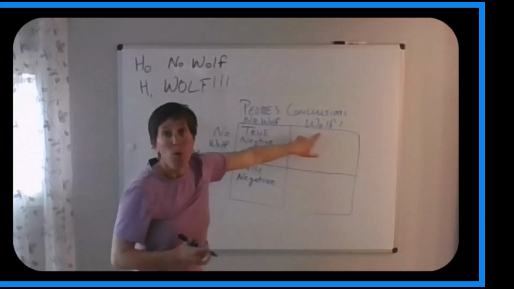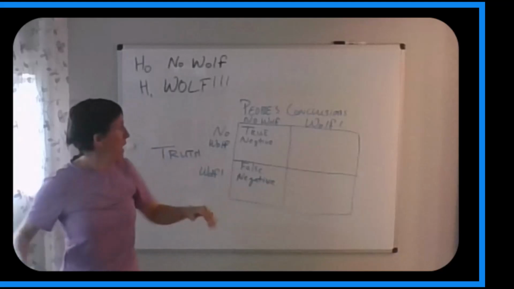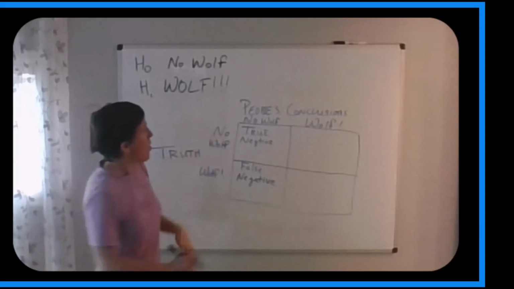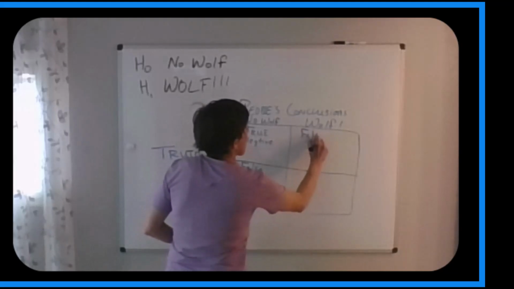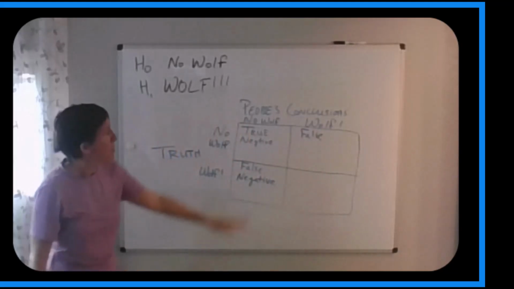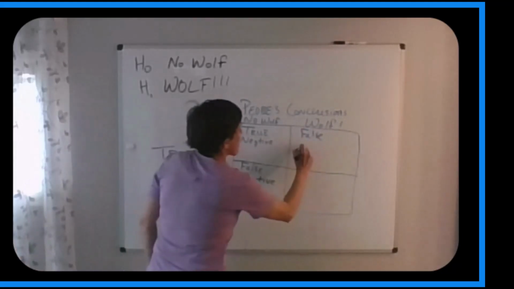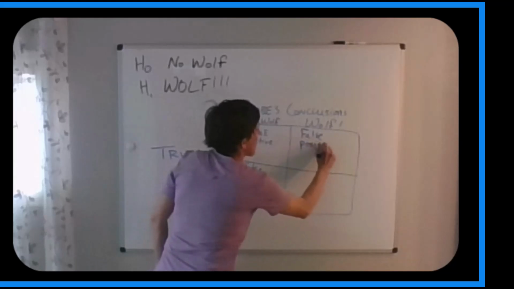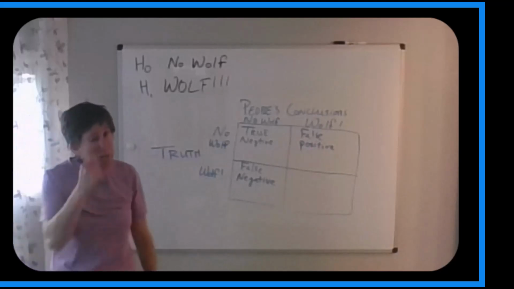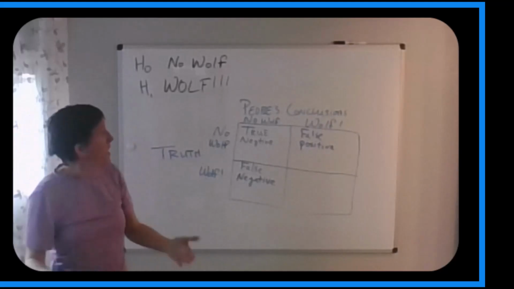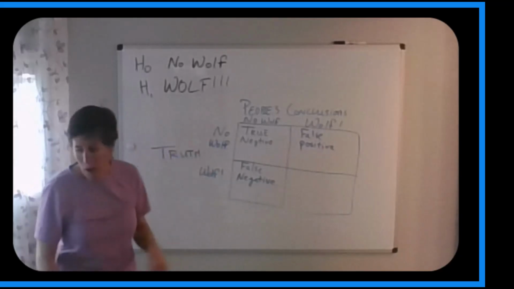Let's go over here to this part of the chart. The people decide, oh, there is a wolf. Whatever data they come up with, they see there is a wolf, and yet in reality, the truth is there actually is no wolf. Well, their result is false, but they picked the positive part, the one without the no. So this is known as a false positive. And if you had a false positive during COVID, you stuck that thing up your nose and it gave you a positive, and yet in reality, there was no COVID. False positive.